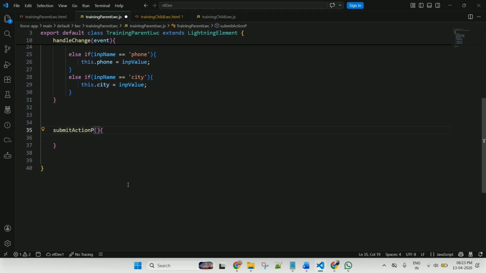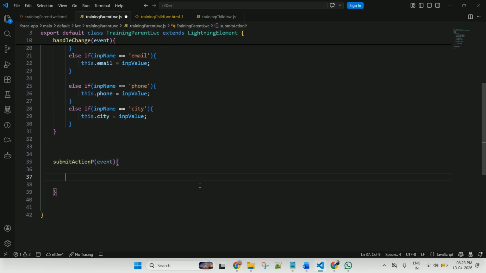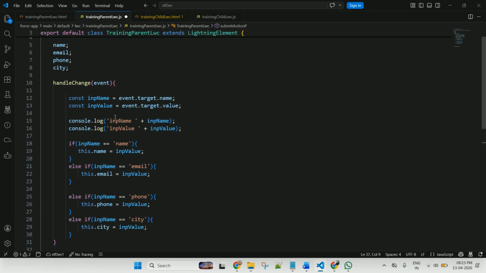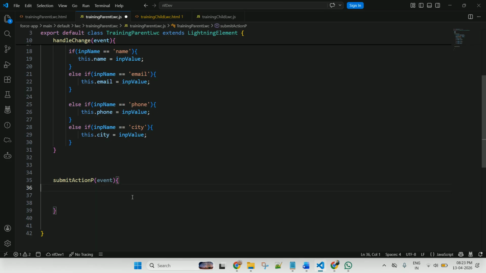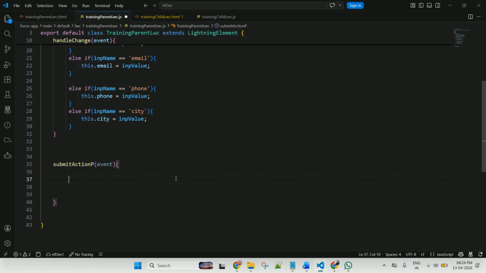Similarly, event, and first we will store all of the values that I am receiving from the input fields, storing the data inside these variables. So first I will get the value. Now let me create a constant variable inside the function. Let me put the name data. Here I will store the values in an object.